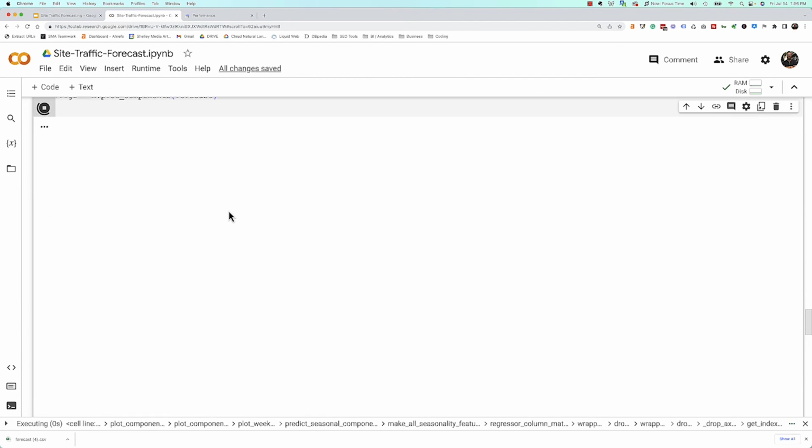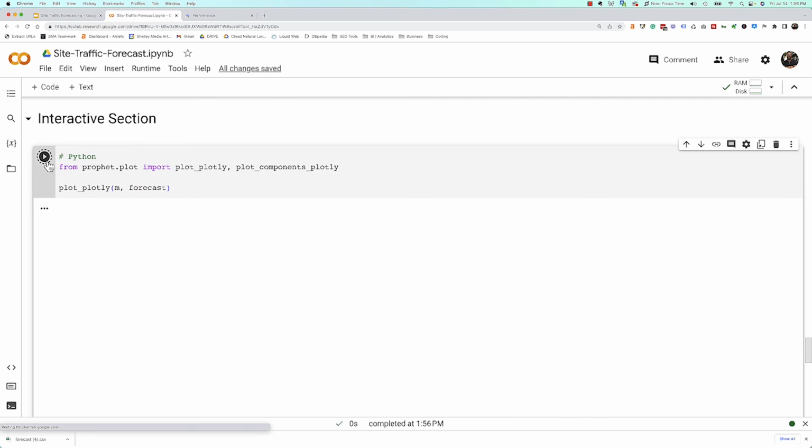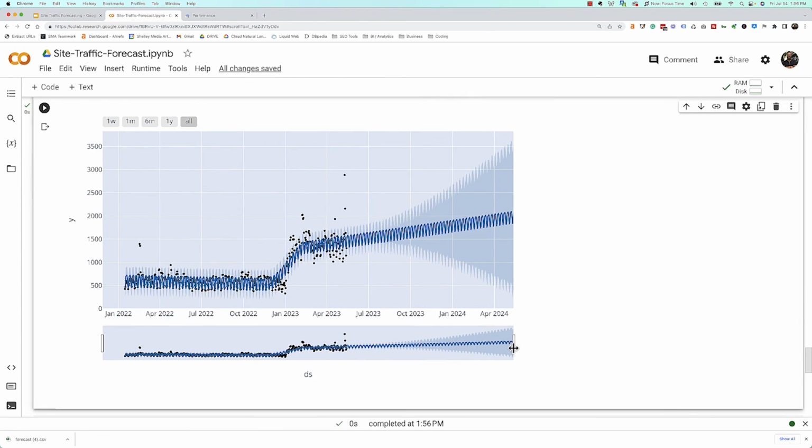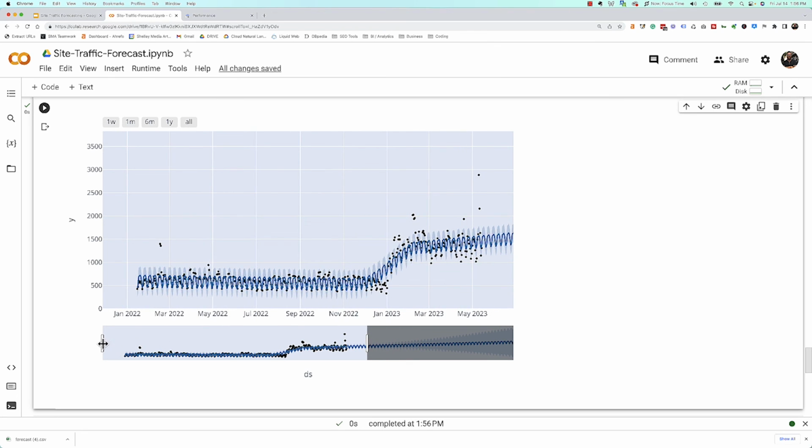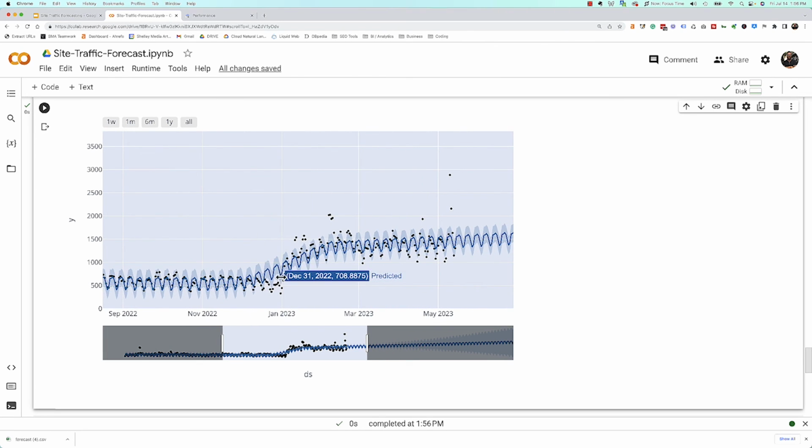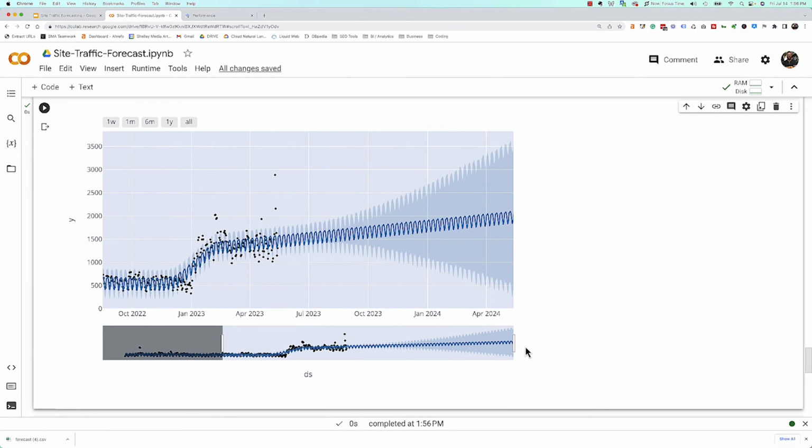Again, we can run these charts here and use the interactive section, which is really nice because now you can zoom in and go, okay, well, what was actually happening around this time frame here where we saw this massive jump? You know, not looking so good here in December, and then bam, January hit and we saw some growth, and now we've been on some steady incline ever since then. Again, this can help you set some realistic predictions, and a client's like, if we continue on this trend, what can we expect to see? You know, you go, by next year, we're looking at an average of 1,800 to 1,900 clicks per day. And that's going to be much better than where we are right now, almost 1,000 more clicks per day.